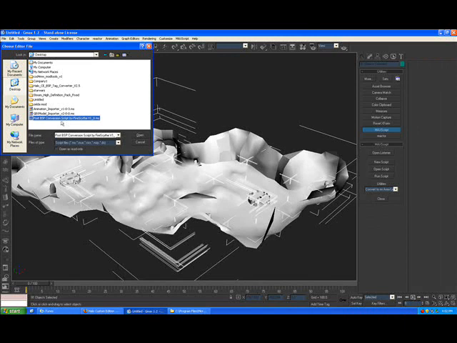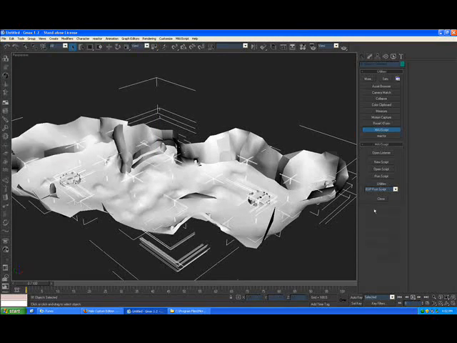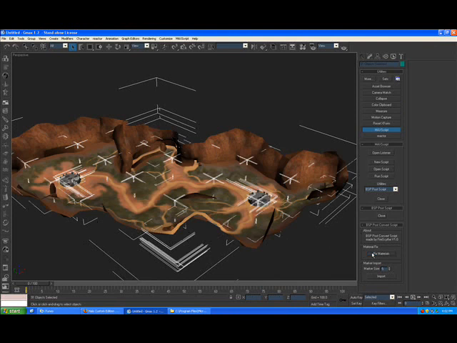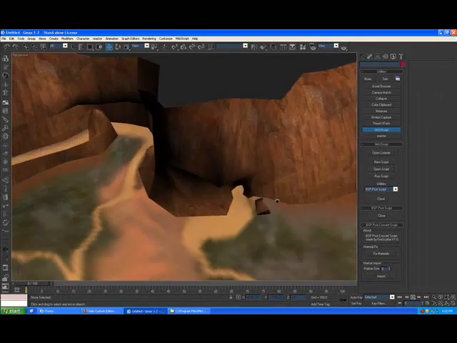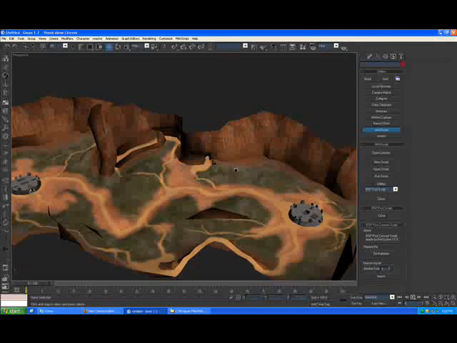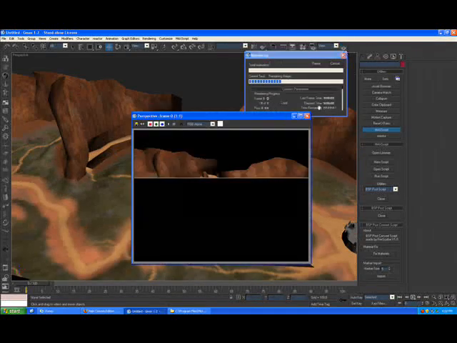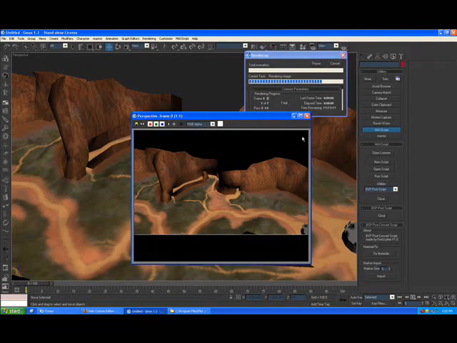Post BSP conversion script by FireSky version 0.1. So select the script and fix the materials and make sure that the mesh is selected. Okay, so there you go. Now that we can see the materials in here, I'll just make a render, just for the heck of it. So there's Blood Gulch, right?